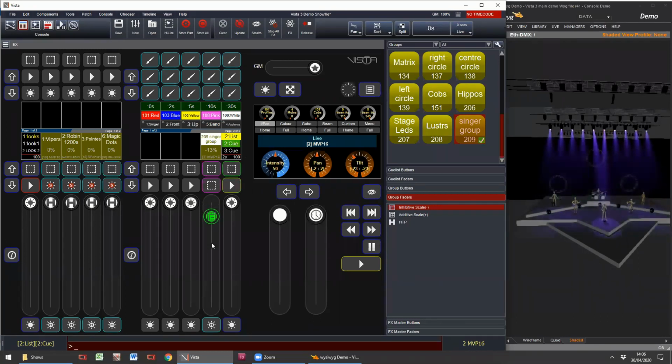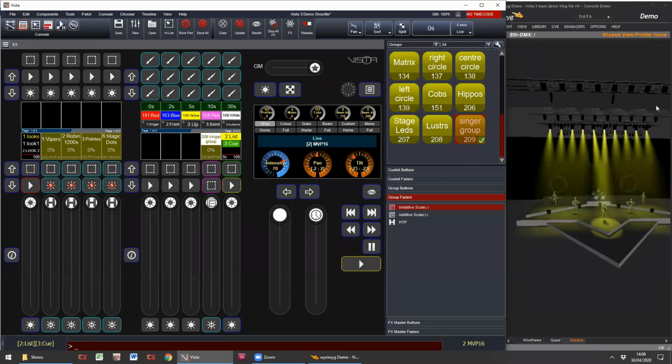We're always scaling back from the program value, which might be useful if you've got things like your front wash programmed into all of your cues for colors and whatever. But if you do need to just ride certain band members or certain parts of the show, then you can use groups and inhibits to do that. Not just a touring feature, of course, that's useful in all sorts of situations, TV studios, corporate events, whatever.